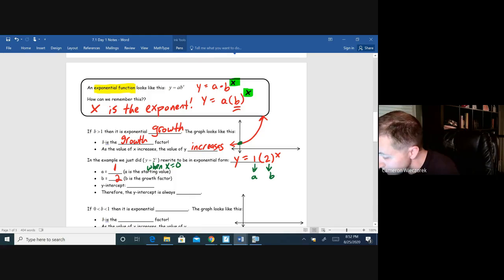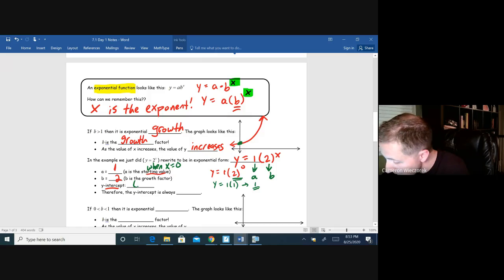The y-intercept, okay, is always just going to be the same as your starting value. That's what a y-intercept is. It's your starting value on a graph. Okay, so when X is equal to 0, we can test it out. If I plug in 0 for X, I get Y equals 1 times 2 to the 0. If I use the order of operations, I have to do exponents first. Anything to the 0 power is just 1. So this would be 1 times 1, which is 1. So my y-intercept is at 0, 1.